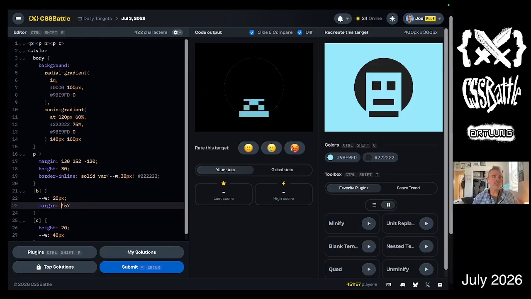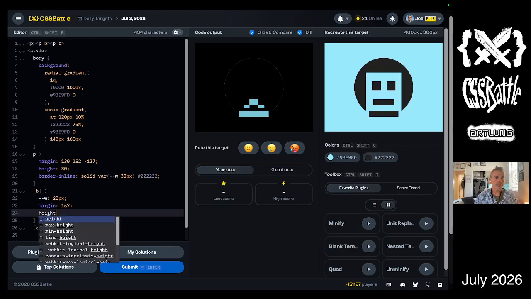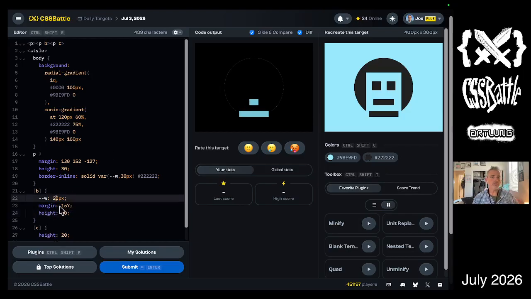So if I set that to be margin 157, what does this need to be? 110, 20, 30, 23, 24, 25, 26, 27. And then we need a height. Okay, and then this W value needs to go up 34, 35.